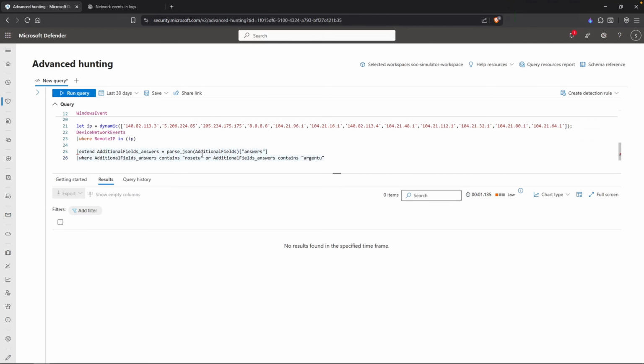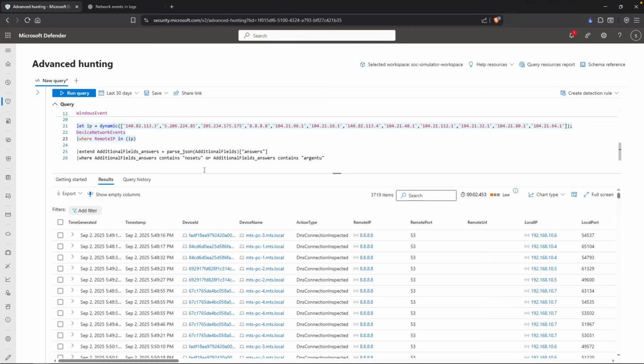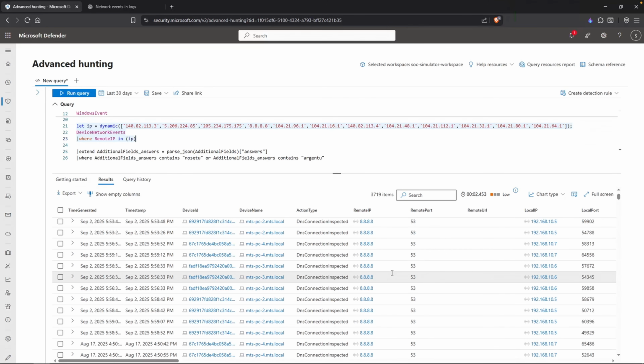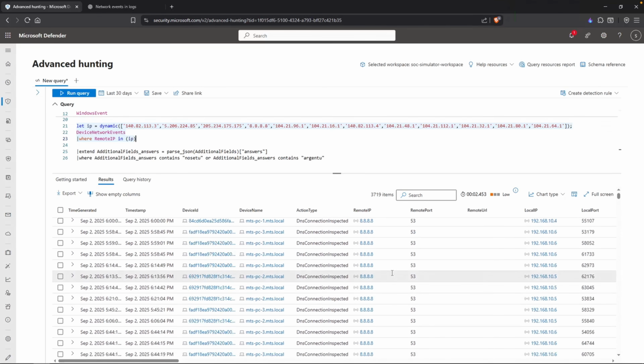Really quickly, I just wanted to show you what scoping would look like if you were to search across the other computers using the device tables. So I went ahead and created a list called IP, which contains all of the outbound IP addresses that the windows.exe reached out to. And then I put in the table name of device network events, where the remote IP is in any of these IPs. So if I go ahead and search this, I could see that, hey, there are actually some computers that reached out to some of these IP addresses, or more specifically, the 8.8.8.8. And that is honestly to be expected. It is Google's DNS.